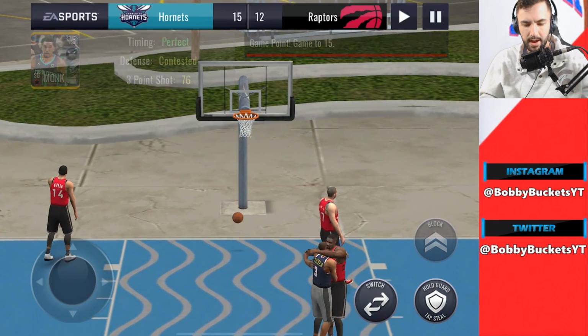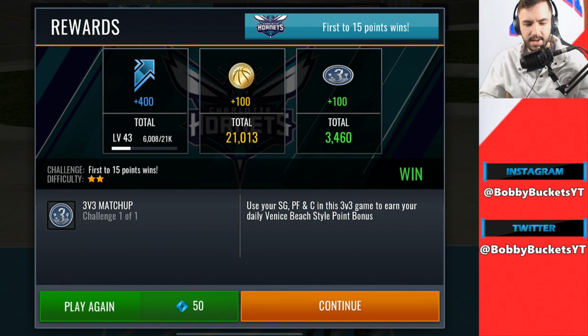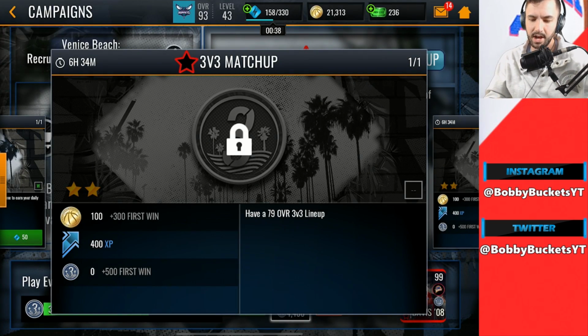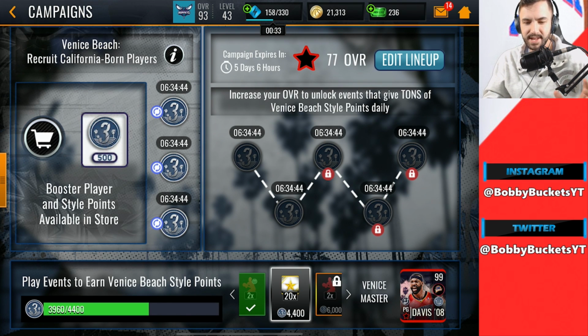They gave me the 3-ball on that, and we'll go ahead and get those extra 500 style points. So that'll go ahead and put us about, okay, I'm about to say we get that extra 500, right? So that goes ahead and puts us at 4,000 style points.